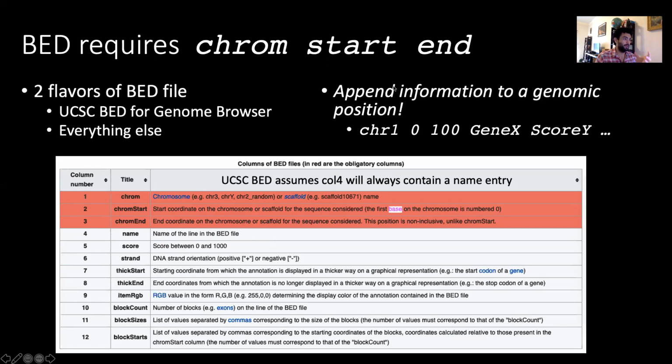Now, the real thing about it is that when you use it for everything else, you can append more information to a genomic position, right? So you can essentially tag information or anything you want, like gene names, or maybe like a certain score for a gene, or a certain score for a variant, or genotypes, or anything really, to a position. And once you have it in this format, you can use the Bedtools suite in order to intersect things, filter things, and just kind of like perform bioinformatics in a very fast and efficient way, which we'll go over.